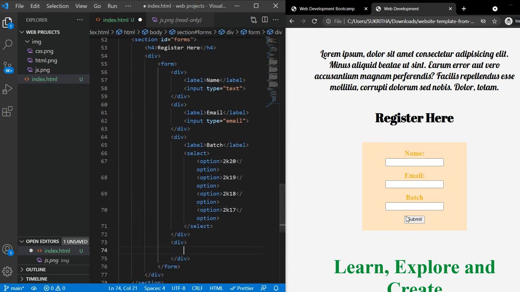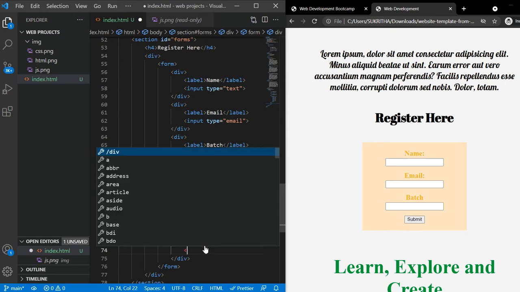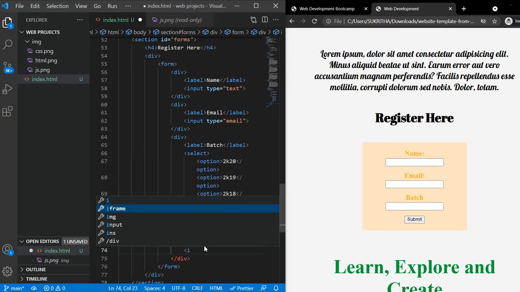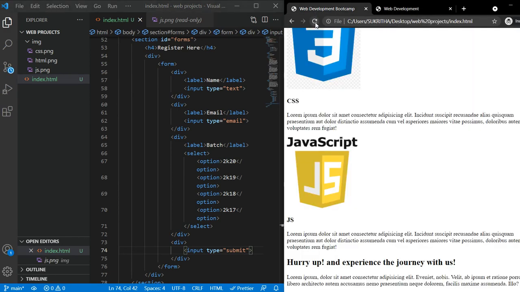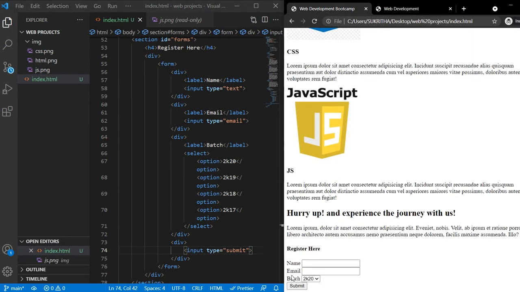Inside the fourth div, let's create the submit button, which is simply an input with type as submit. Let's hit save and refresh. Yes, we have got a form here where we can type our name and an email, and we can select the year, and we have the submit button.